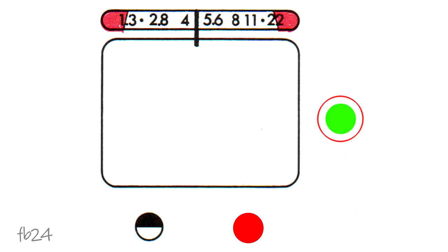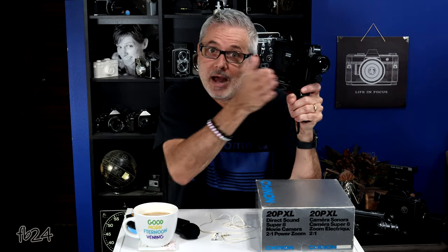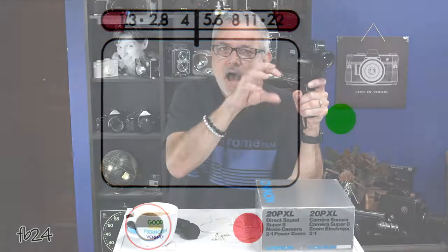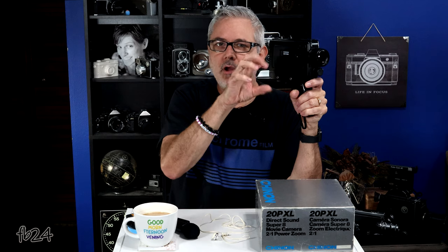Now, just to the right of the frame, there will be a green light if you're using sound film that will flicker to let you know that the sound is recording properly onto your film. It's not really needed, again, because we don't really shoot sound film in these cameras anymore. Bottom left, there will be a black dot that sort of flickers as you're running your film. That tells you that your film is transporting properly.